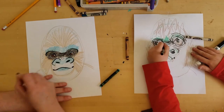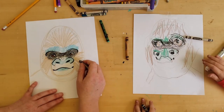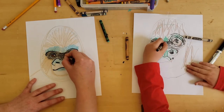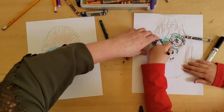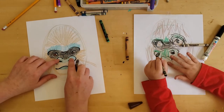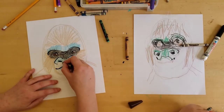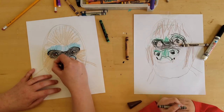Why don't we just color all of him black since gorillas are black? Well, you know what? We're going to end up coloring most of them black. Then color all the way down to the top of his nose. Oh, you're doing so good, Alex. Okay, so right here, we're going to leave this part on top. This part right here, we're going to leave that green. But then all right here, I'm going to color this black.